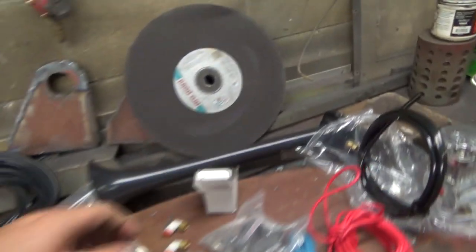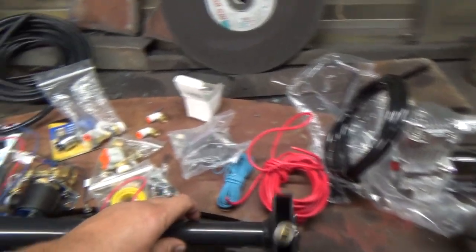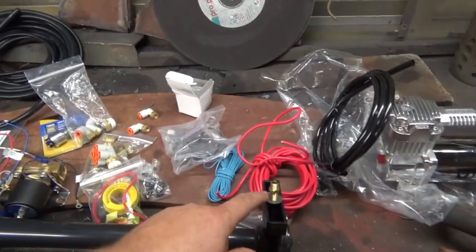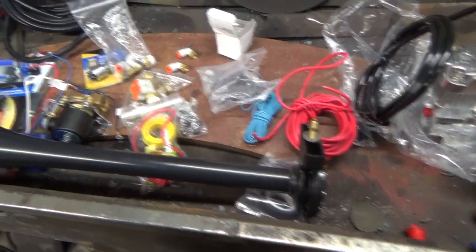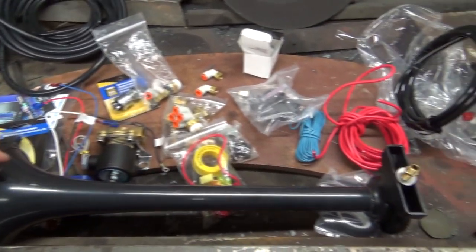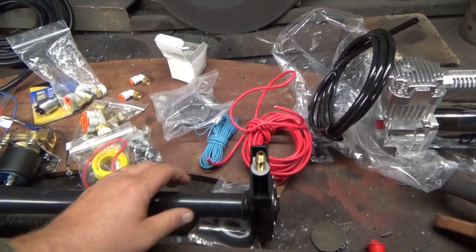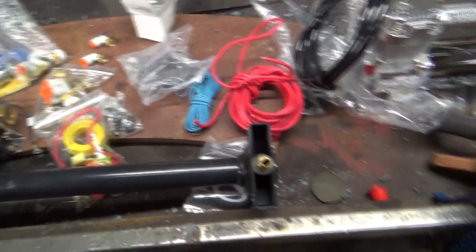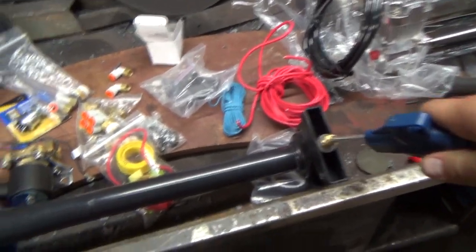But just before we do that, I got one horn up here. This is the big one, and it's funny they're all plastic. That's another thing I'm going to have to make too, I guess, is to mount these things wherever I'm going to mount them on the truck. I'm going to have to make something that they can all mount to, whatever configuration I'm thinking, right? Because right now there's no bar or nothing to mount them onto, or a plate or something. So I'll have to figure that out, but I'll do that in our day when we're ready to do this. But anyways, we're just going to stick the dewey in the hole here, give her a little blast.